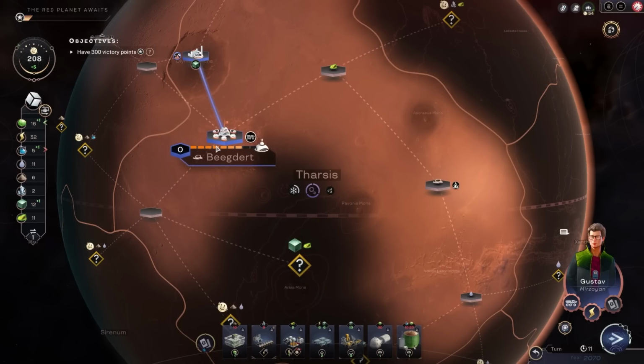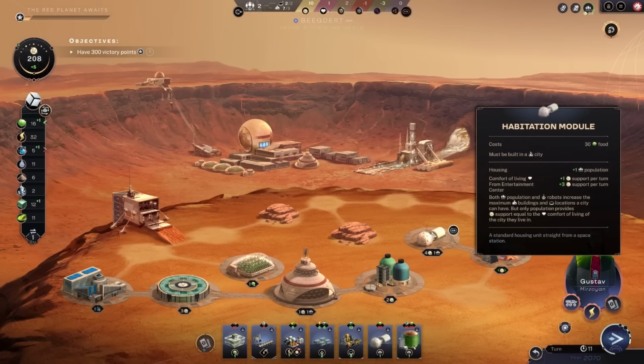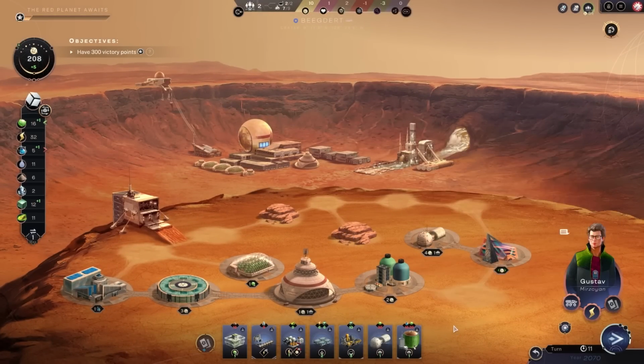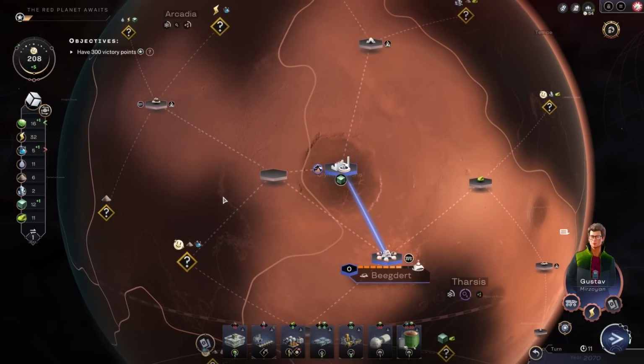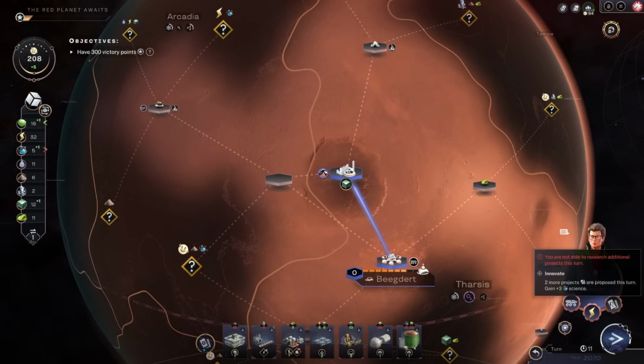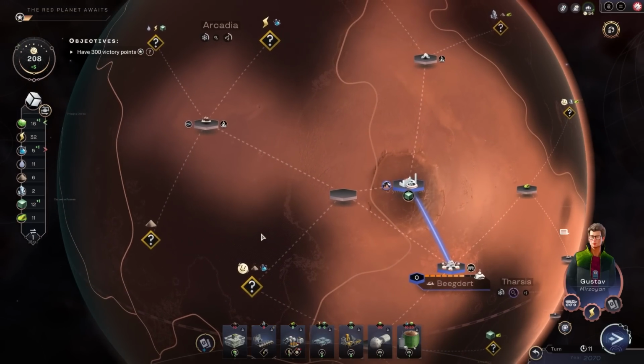Okay, what else do we want to do? Big dirt. Let's go back here. Is the population going up, or is that a support dealio? I'm not entirely sure. Well, as much as I'd like to scale my population, I think we're just going to kind of ignore it for the time being. So I can generate power. Can't research any further.